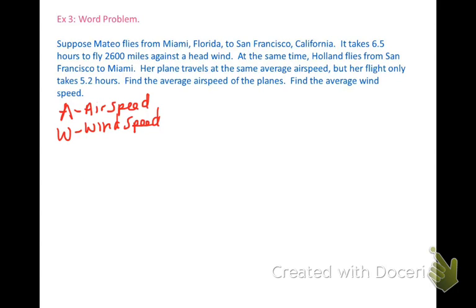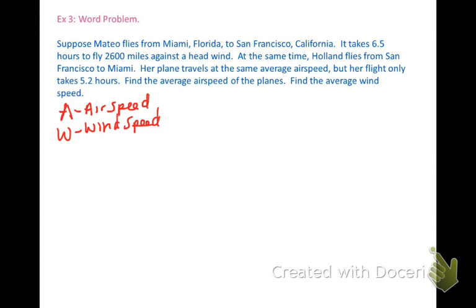Okay, so this one's all about flights. Now, 8th graders, you're going on a trip to Washington, D.C. Your flight going there is going to be either quicker or slower than the flight coming back. What we're going to talk about today is how it happens. All right? So let's look at how this one happens.